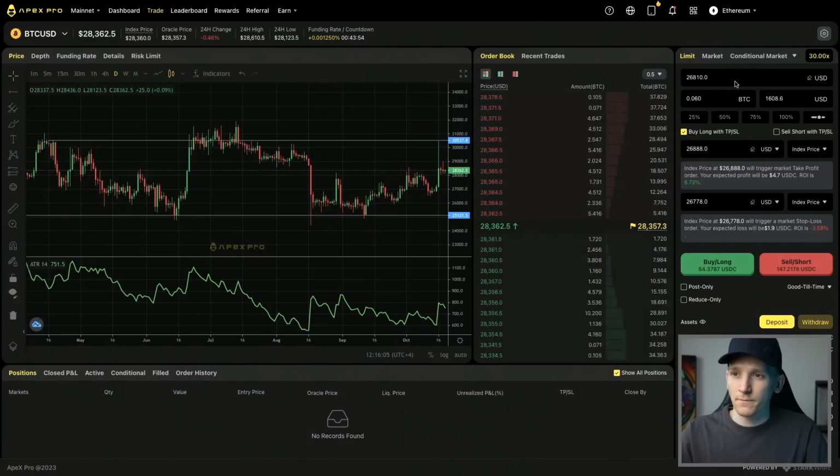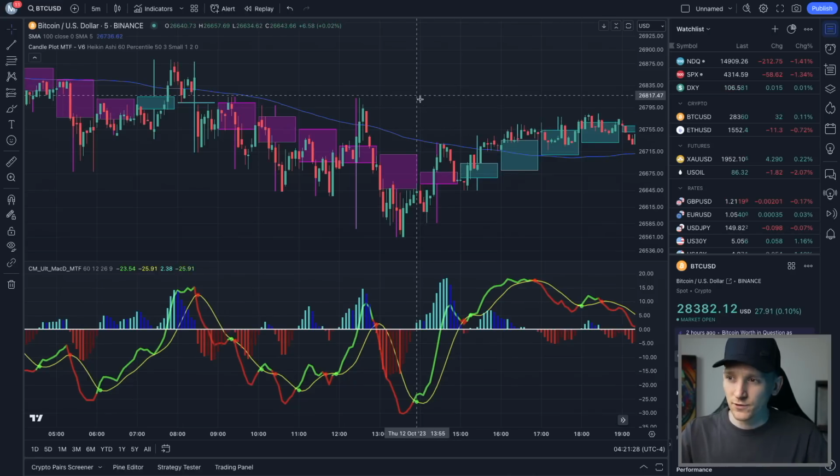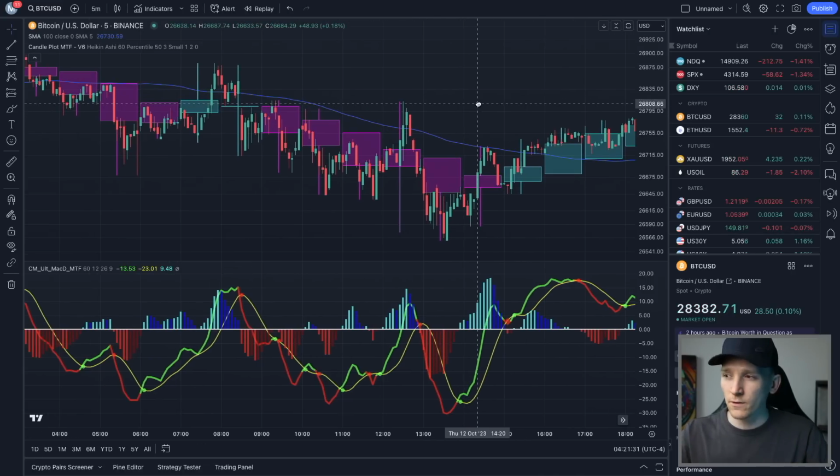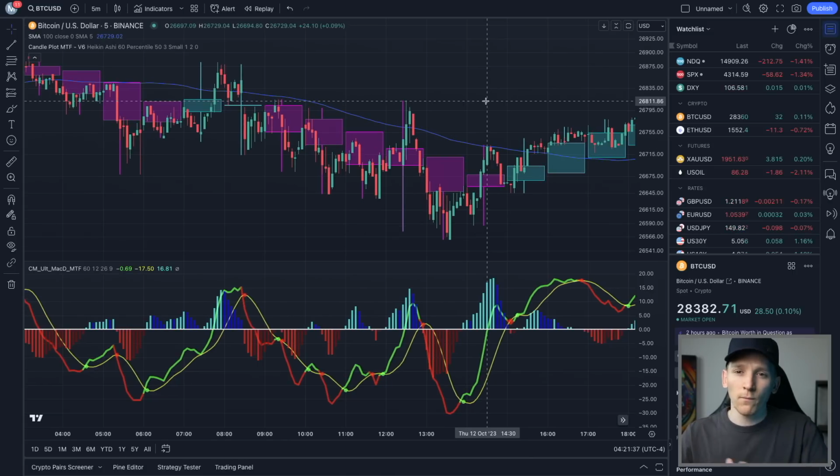From here, we can go and put our indicators on TradingView to actually get some trade and entry signals. Now, TradingView is free. These indicators are free. So if you want to use TradingView, sign up for an account. I'll link them below. Now, you can use 2 indicators for free on TradingView. If you want more than that, you do have to go for the pro version, but you can probably get away with the free version as well, to be honest.